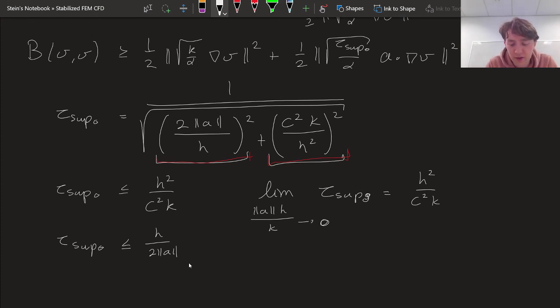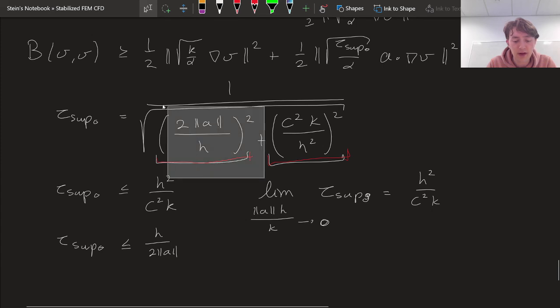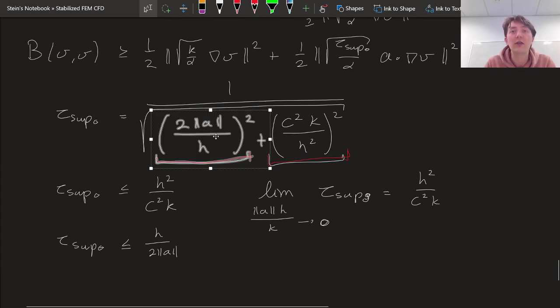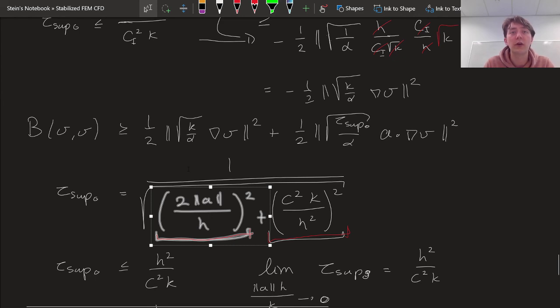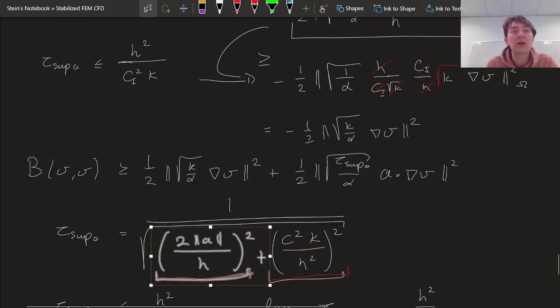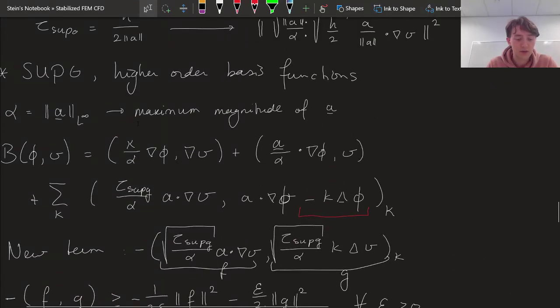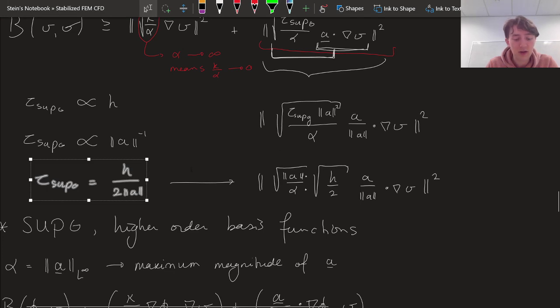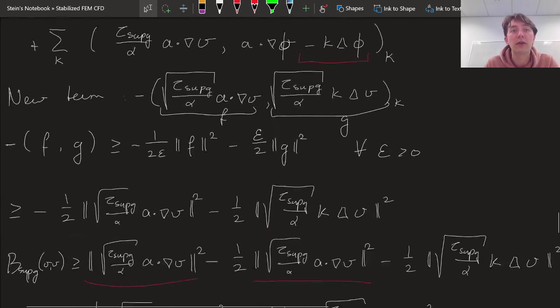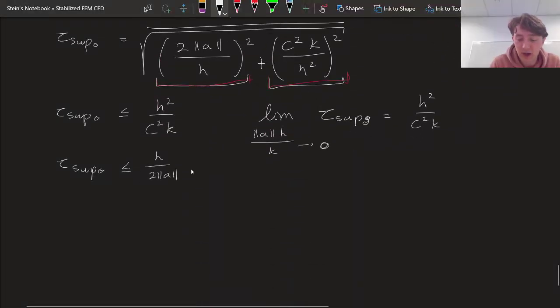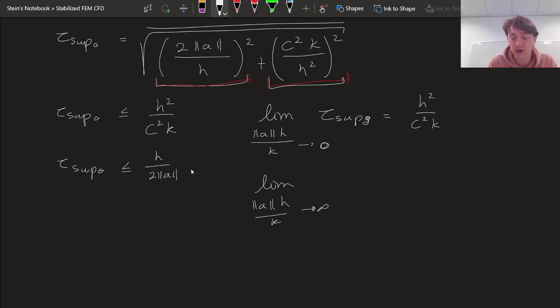If our advection becomes very, very small, then we don't want to have this advective term anymore, right? We needed this limit only in the case that we had a very large alpha. If we have not so large alpha, so not very large advective dominance, then we don't even really need our SUPG term at all. We wanted the scaling that we proposed in the first video only in the case where we have a large advective dominance. And that is also precisely what this tau SUPG satisfies. So in the limit of h divided by kappa going to infinity, so a very large advective dominance, tau SUPG will limit to the first term in that harmonic mean.